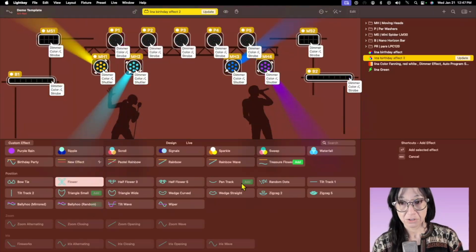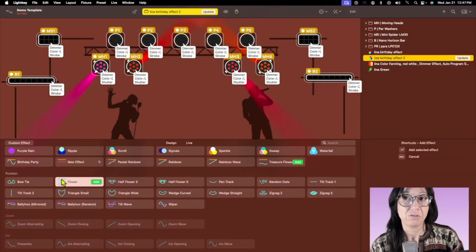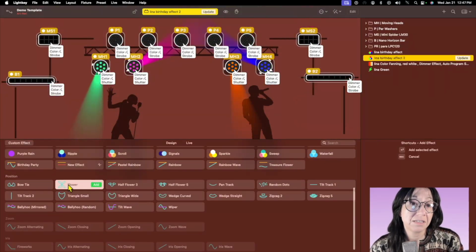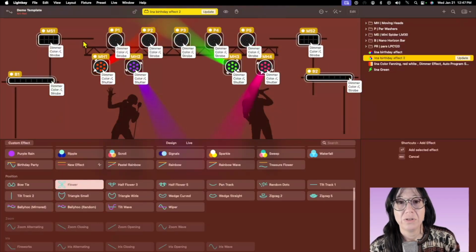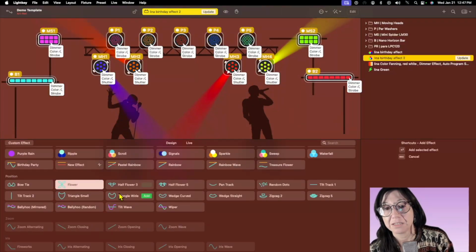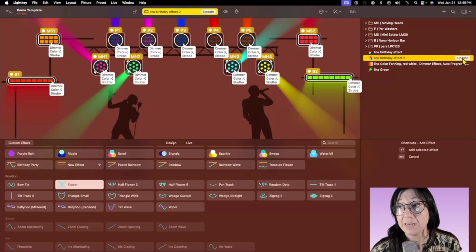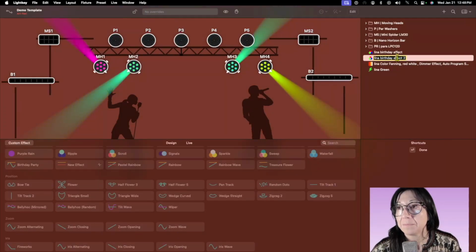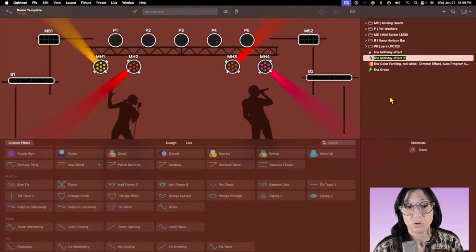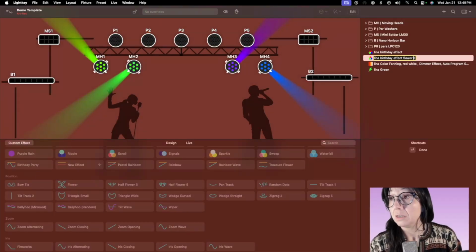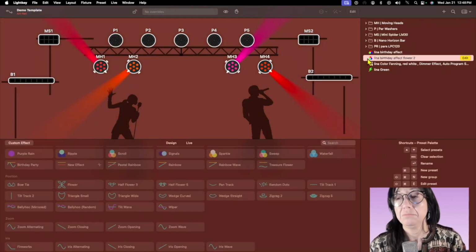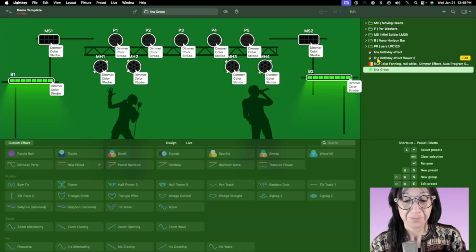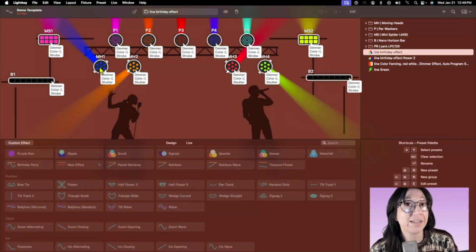The little diagrams on the buttons are the configuration of which the lights move. Let's say I like this setting. I'm happy with the flower. It's doing like a crazy 8 kind of configuration with the lights. So I'm going to click update, and I'm going to right click, and I'm going to add a description to it. So flower. There we go. So I can quickly know what it is later when I'm creating my buttons for the live performances. Yeah, that's a basic run through and how to get started with Lightkey.